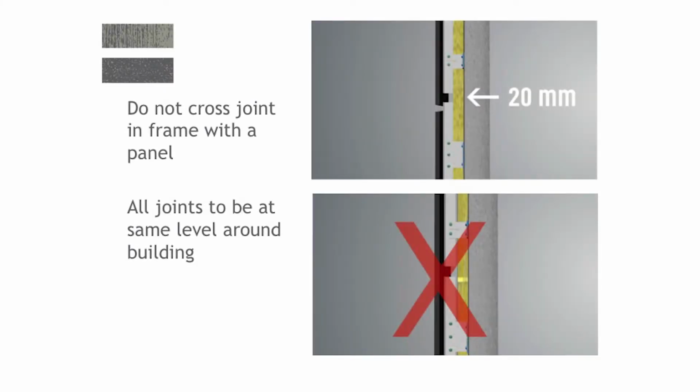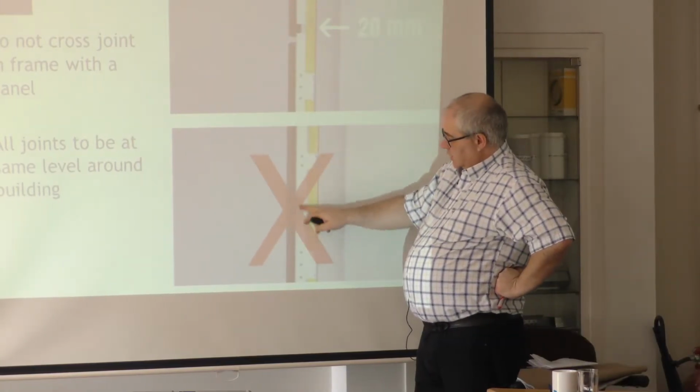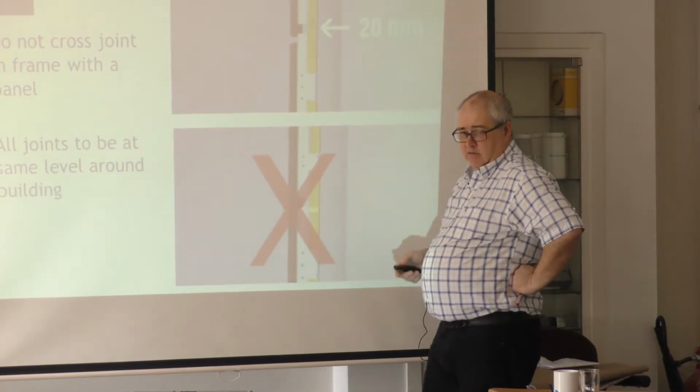So it's vital that the relationship is here between the two. 20 millimeters here, 10 millimeters here is fine. That'll give us a 60 degree change in temperature on a 6 meter rail for us. But at certain times of the year, you actually might see that 10 millimeter joint get a little bit bigger and a little bit smaller. However, never have a panel crossing a break in the metal frame.